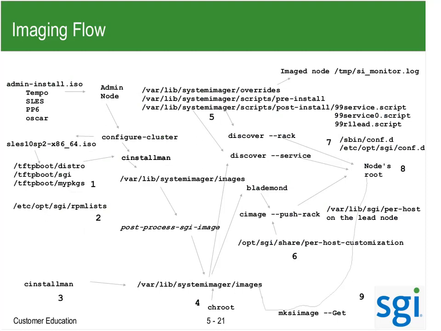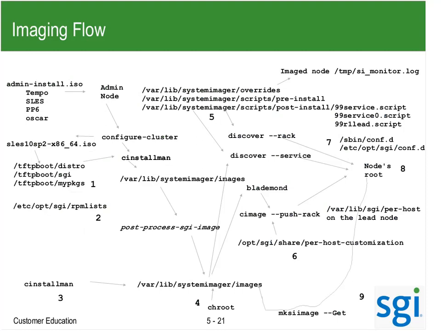521. This is worth having a hard copy of. I'm only going to go a couple more slides. I do expect email and questions in this area. So this is trying to show the flow of an image and all the different places that I can make changes to the image. So I got a number here, 1, 2, 3, 4, 5, 6, 7, 8, 9 different points that I can make changes to my image. So it's kind of a cheat sheet to put it all together.